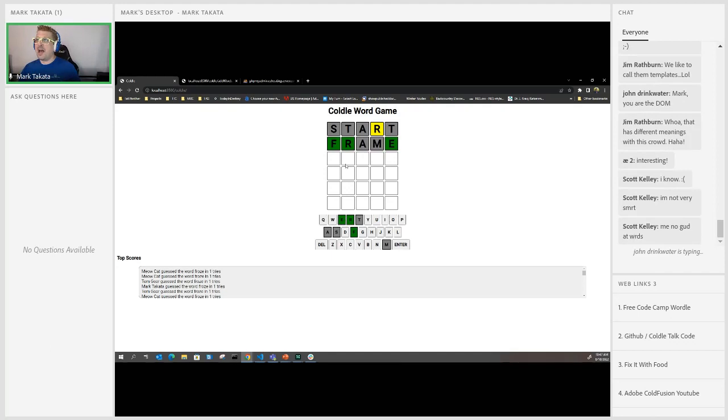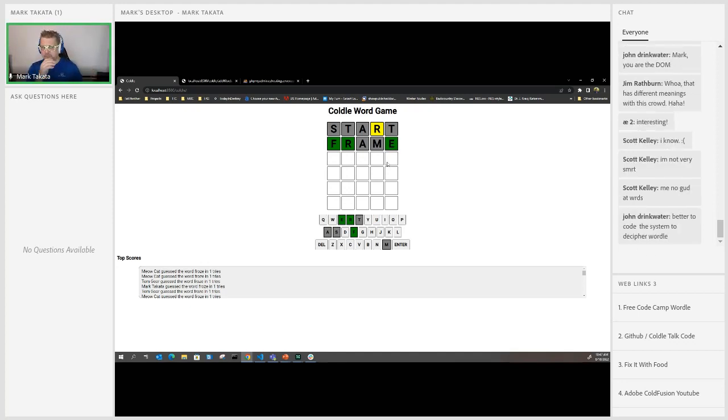So F, R, and E are in the right space. And by the way, all of this is in that JavaScript code, right? So this is duplicating what was already written in Wordle. And full disclosure, I am sure that the freeCodeCamp folks just took the same code as Wordle had and put it in here.